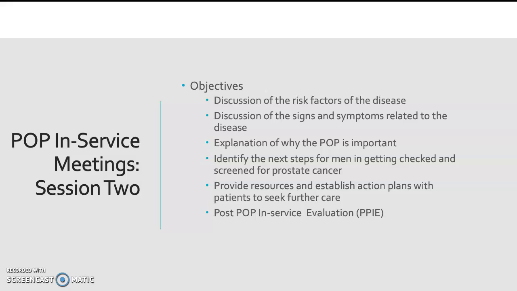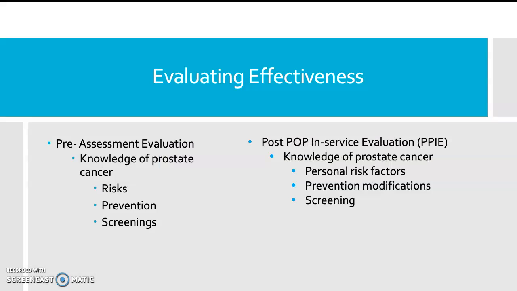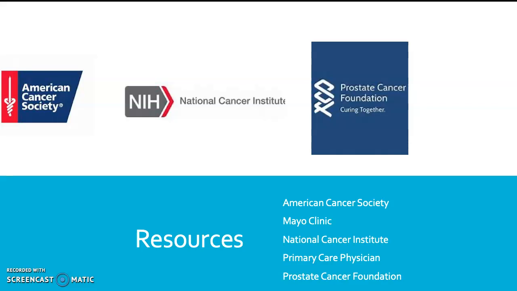At the end of the evaluation, a small area will be provided for participants' input on the POP program, with any suggestions welcome. On this slide, I have listed several resources that I will refer to my participants so that they have reliable resources to further explore this disease and to help answer any questions they might have after this in-service.